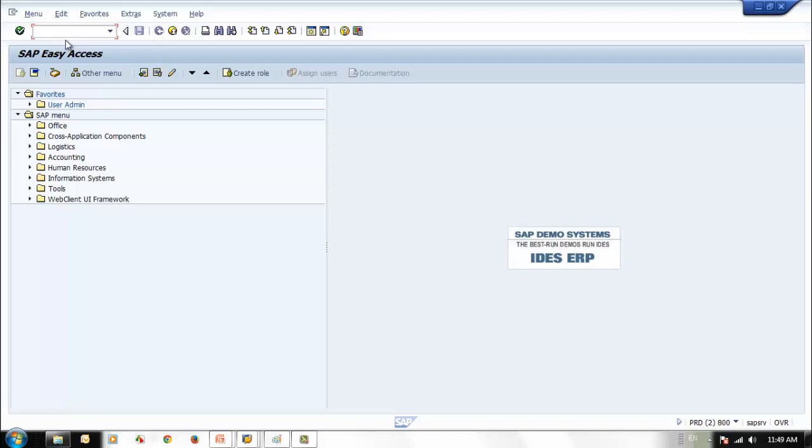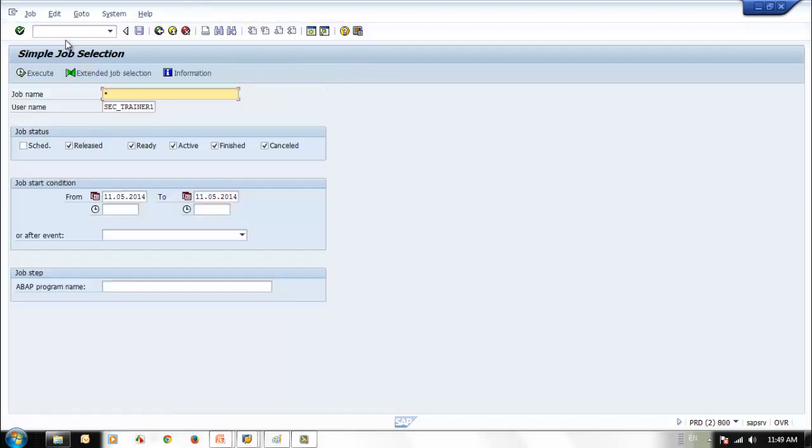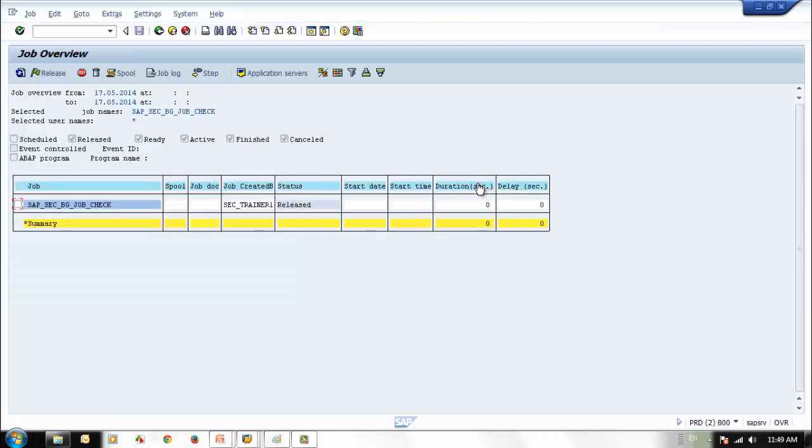So I wanted to monitor this job. Now we schedule this job, SM37 to monitor the job. Go to SM37. This is my job name to see for all users. Discovered 17th. Okay, this is a job which we have created.